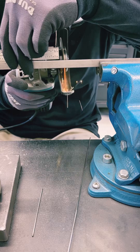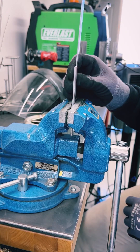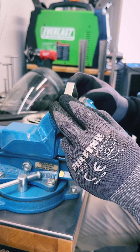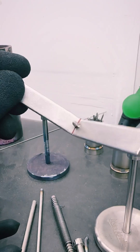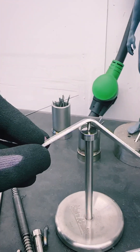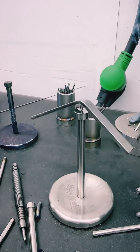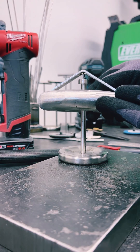You take a half-inch by eighth-inch thick steel flat bar, find the center of that, and square it up perfectly before you bend it. I bend it about 60 to 70 degrees. This little piece is essentially the thing that makes it all balance. Then you take a small eighth-inch rod and create a small pin — it's really important that you weld it exactly in the middle and exactly straight up. And you can see it already balances. You can move that little pin forward, back, left, right to make that thing balance square.